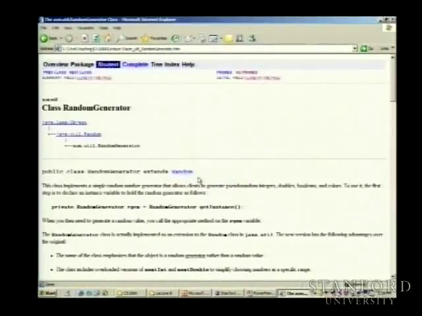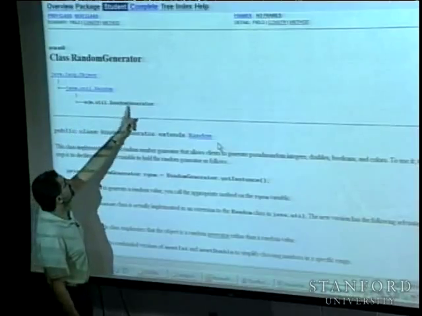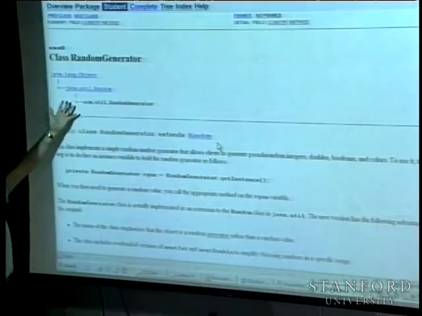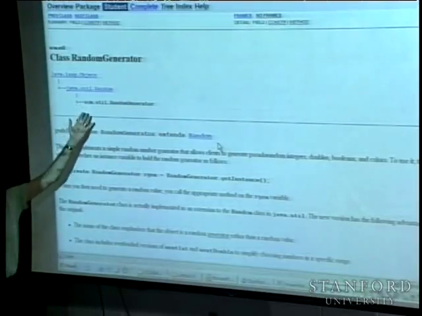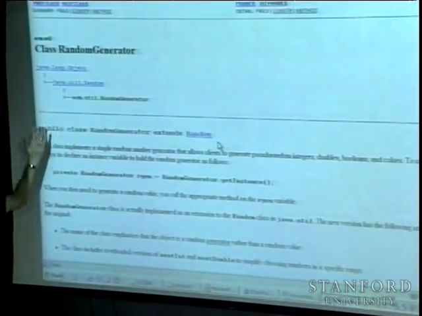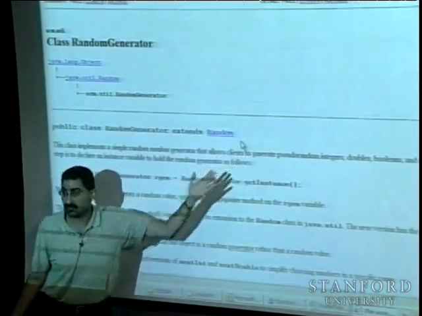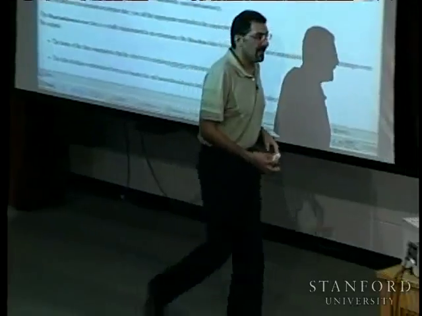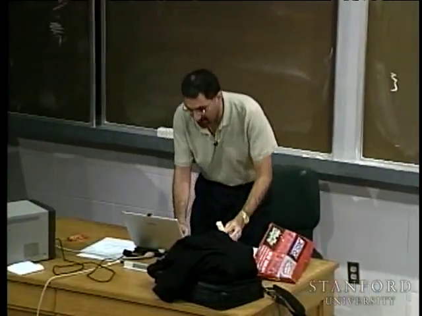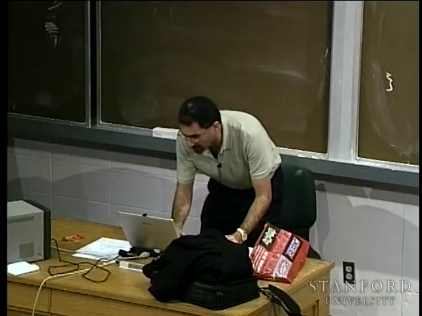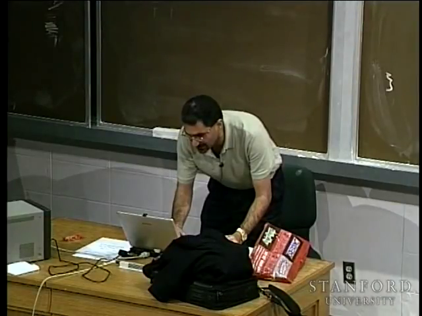So all JavaDoc is, is HTML, right? It brings up a web browser, and what it explains in here is class RandomGenerator. This is stuff that got automatically generated based on the comments in the code. It says acm.util.RandomGenerator is actually derived from java.util.Random, so it's a subclass of java.util.Random. It tells us that by saying this public class RandomGenerator extends Random. So it's in fact a subclass. And there's a whole bunch of stuff there that explains how this class works and how you use RandomGenerator.getInstance to get a version of it.